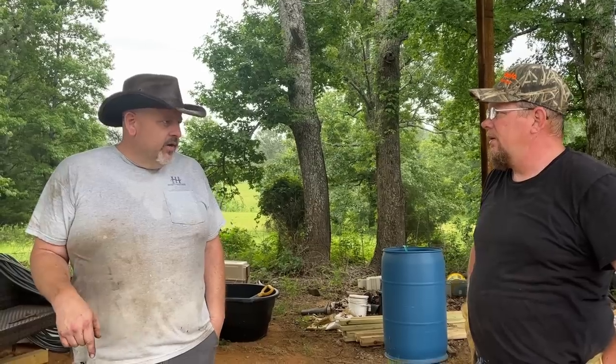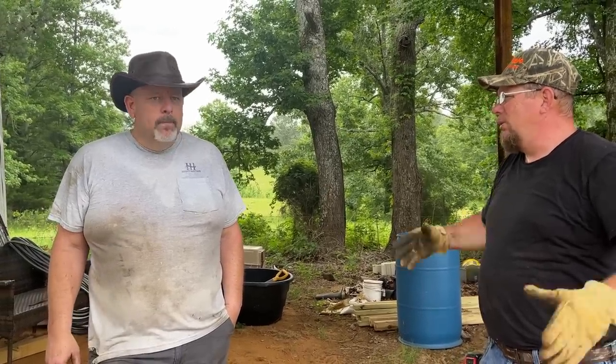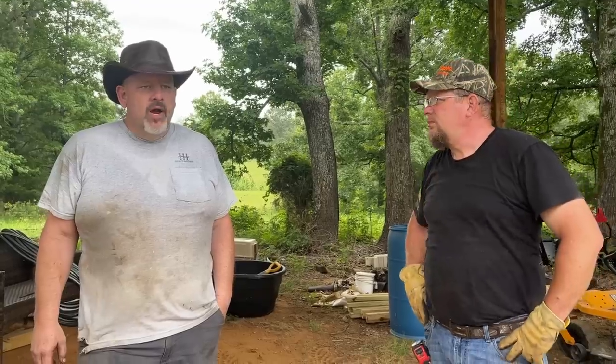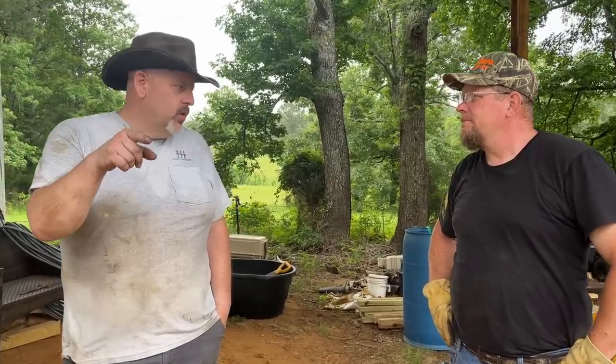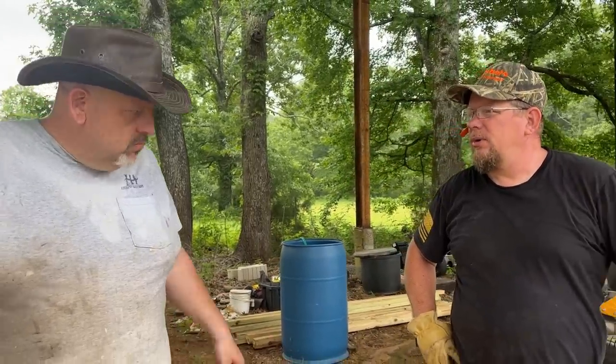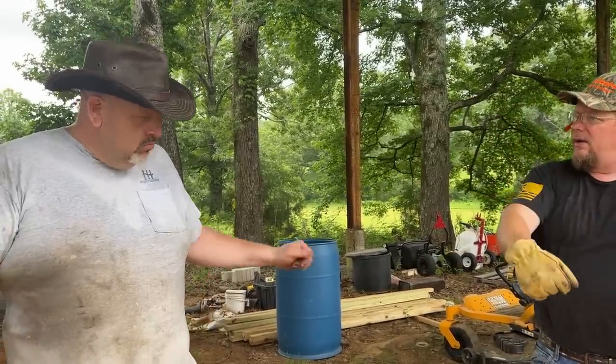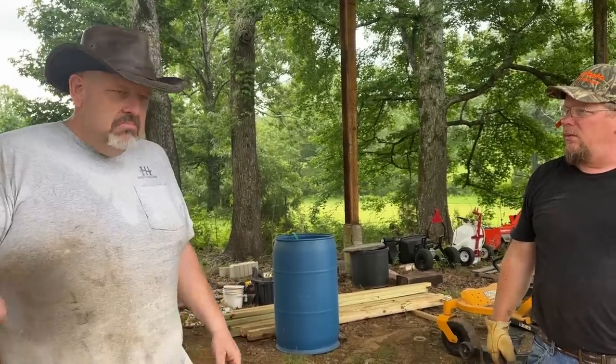We're going to set these in concrete, right? We're going to put a little bit of concrete in the bottom of the post. We're gonna put H posts in. Well, I was just thinking we would dig that first hole, and then we could roll it out and figure out where the next pole is gonna go. Just roll it out on the ground, dig it, and then we can cut it up.